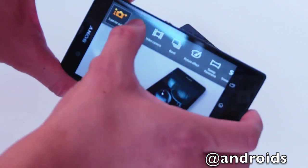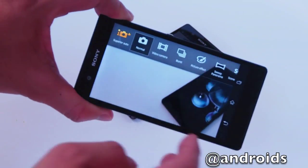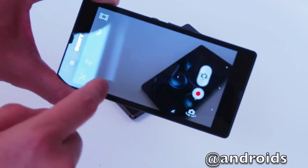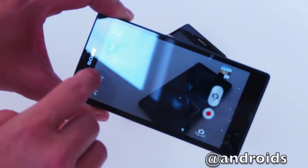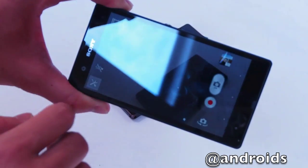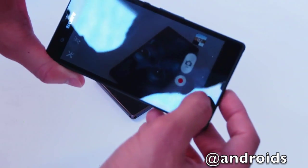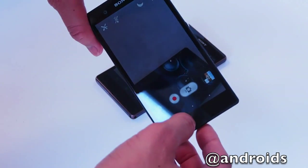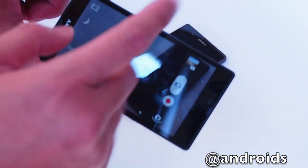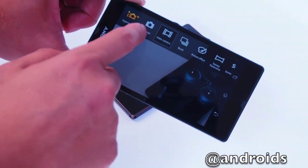As for video recording, this is one of the first devices with HDR recording. Let me warn you that with HDR recording, you need to have a steady hand, because if you don't, the video does stutter a little bit as you're recording. I've had nothing but a really good experience with the video quality as well as still photography. I love this camera. It's one that I really rely on quite a bit for taking pictures.